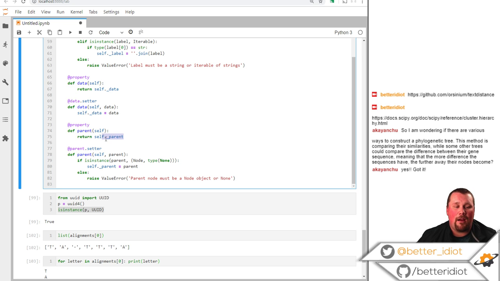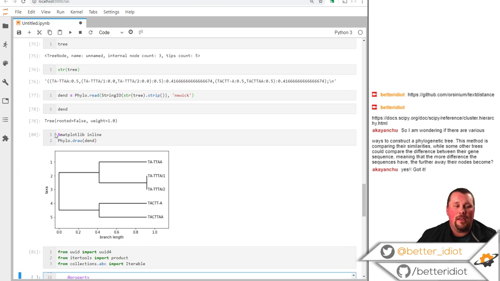The last one is the parent. And the parent is just so that we can say, where is it pointing to? And so this is so you can traverse a tree. So if you start at this root, I can recursively say, from this, I want to go to the next node. And from this one, if it has a child, go to the next node. Okay, that's terminal. It doesn't have any children. Okay, then I'm going to want to go to this one. Oh, it has children. Okay, now I'm at these terminal ones. So it just keeps on going recursively. If there are children, keep going.